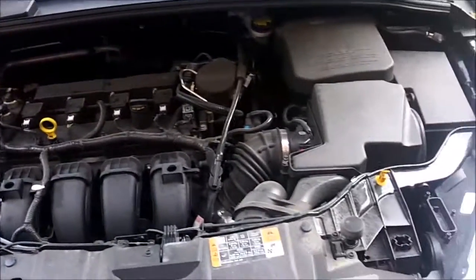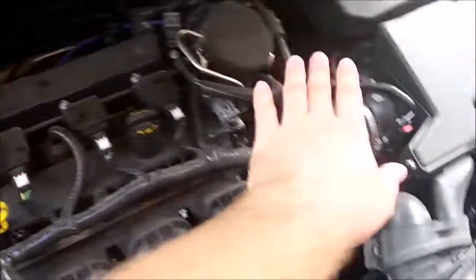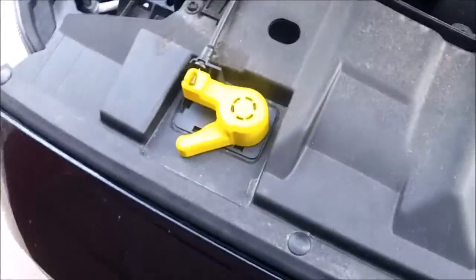Let's have a look at the engine. Use the yellow hood release to open up the hood. There's the engine — it's a 4-cylinder. This is not turbocharged like the Ford Focus ST. It does have an engine cover that goes over it but it's been removed on this car. The battery is under there. There's the fuse box. You can see the coolant — a little bit thick there. There's the plastic intake manifold.